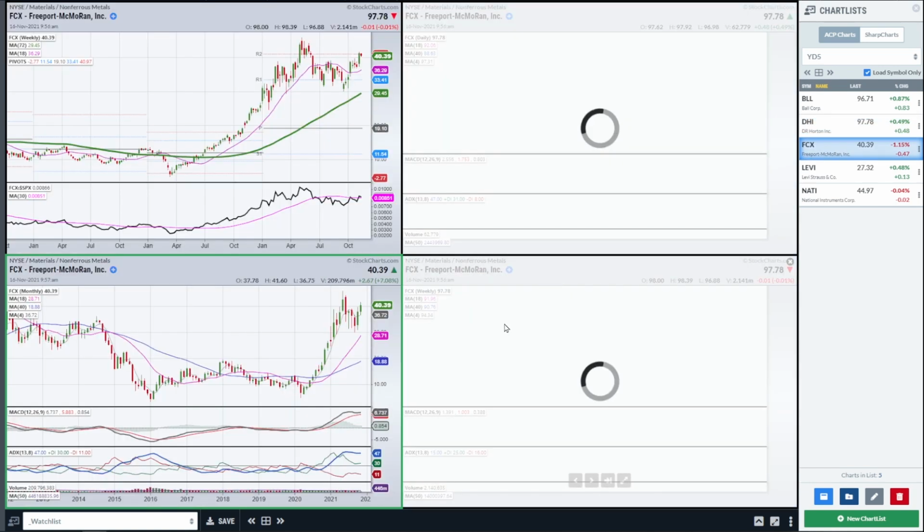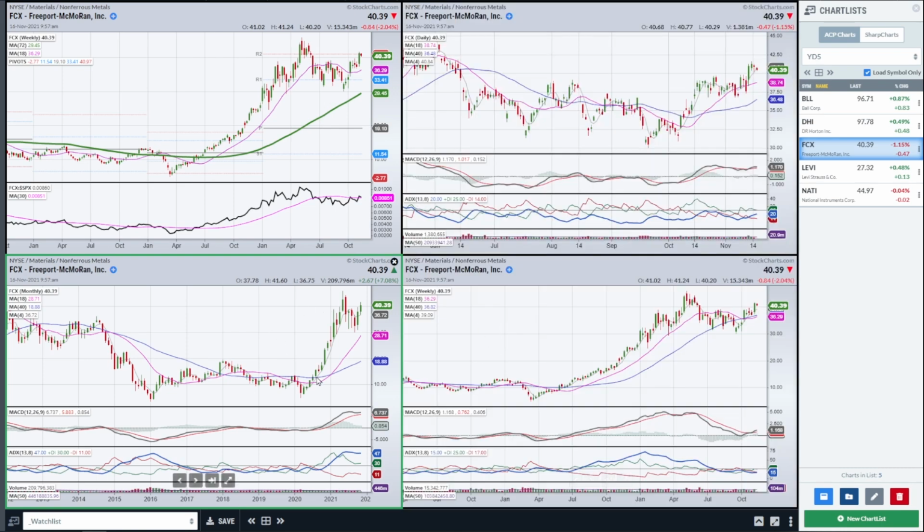Let's look at Freeport, because again, we have a similar situation on our hands where the ADX is showing nice strength. We've got a nice complement of the MACD hitting a new high with price. And look at the strength of this move to the upside. This is on a monthly chart, and we hardly hesitated for several months all the way up. And now we've gone through a pretty orderly pullback, and ADX is still at 47. I mean, we're looking at a 47 line, even though we've gone through 4 or 5 months of correcting. So that's kind of like my starting point.